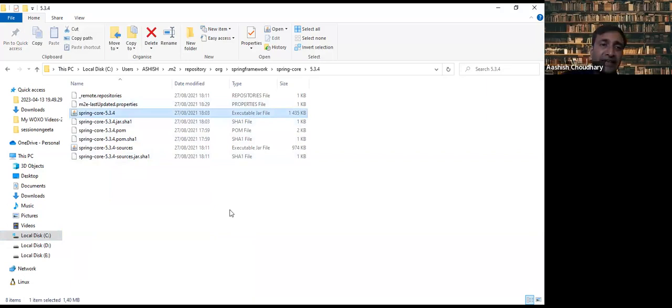So Maven helps us with a standardized way to manage and provide these dependencies. You can also configure which version you want to use. It is not like some people are using 5.3.4, some people are using 4, some people are using 3. You can easily configure, and these are the standard ways and standard jars, correct? It is downloading from the Maven Central repository, a public repository. Maven automatically connects over there and downloads. It will take some time when you are setting up the project the first time, so you should have internet connectivity also.